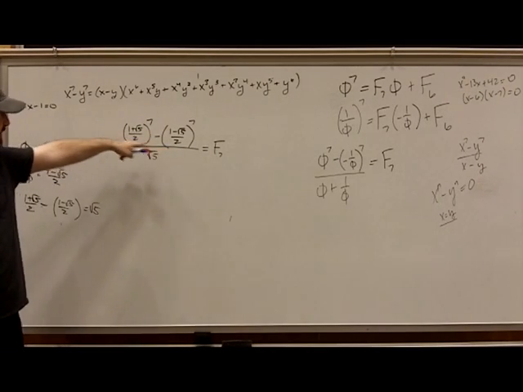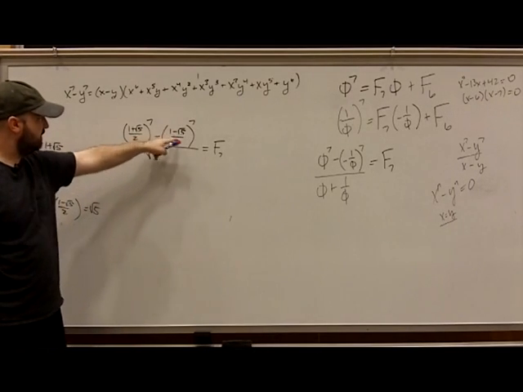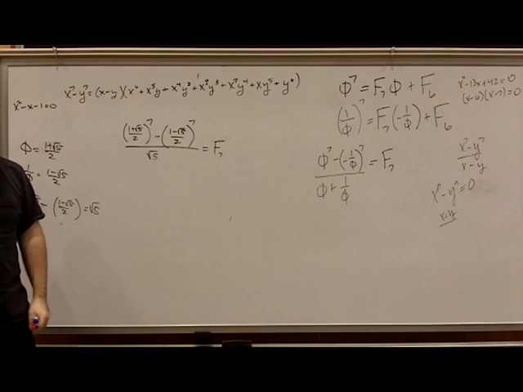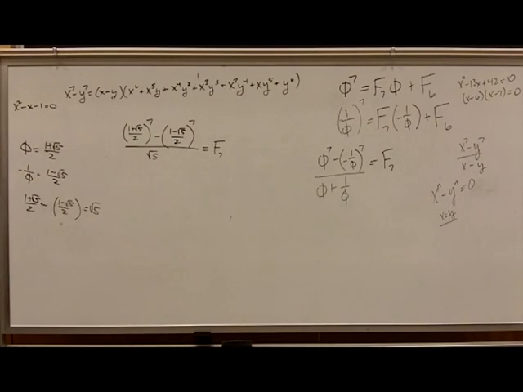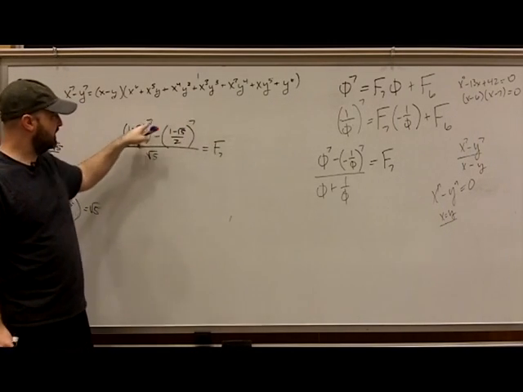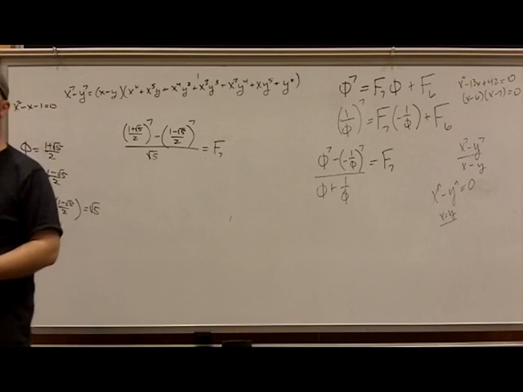So f of 7 is just the difference between the 7th powers of these two things divided by the square root of 5. Well, that's kind of nice. It does give us a formula for Fibonacci. Well, let's make sure that we have this right. Am I going to have sign problems like I did before? Can't forget about those. Can I just do this? Can I replace 7 with n, replace it here and here? Are we going to get what we want?